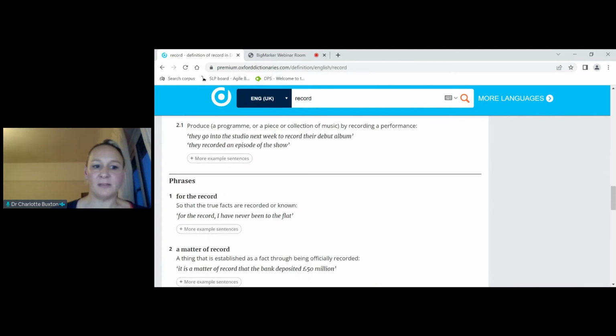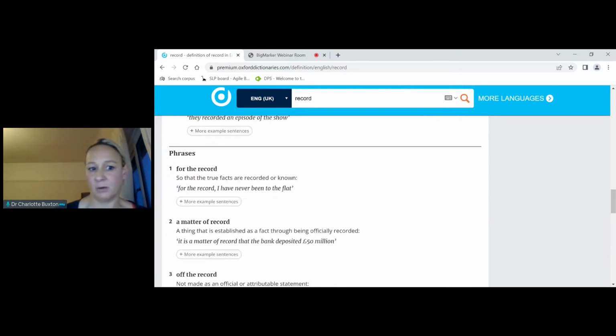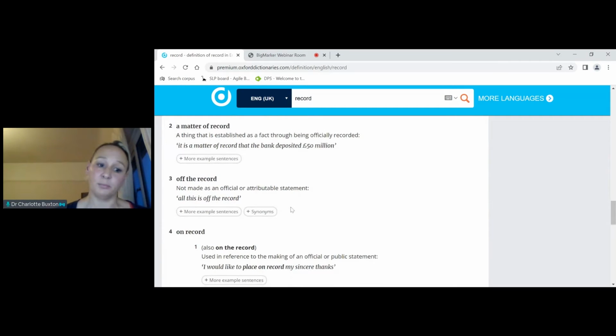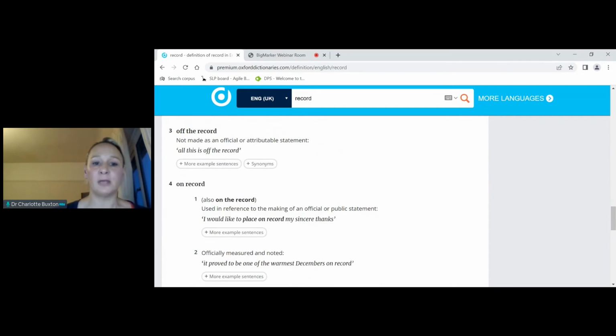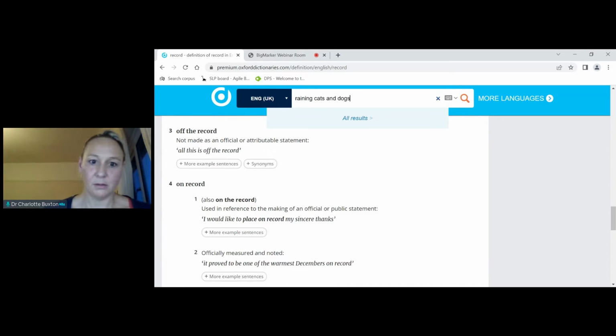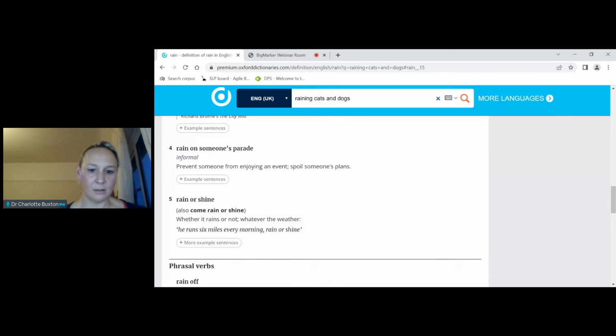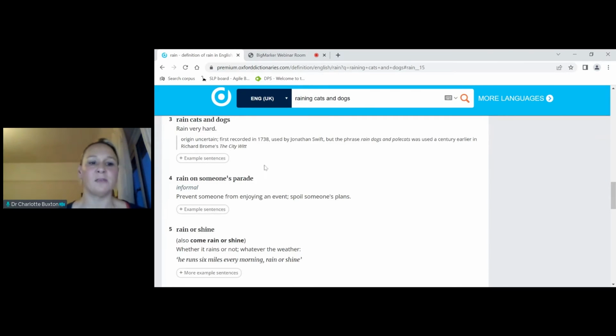We have phrases that appear at the bottom of the entry, so you can browse through those just when you're browsing the main entry. Similarly, they have a definition and an example and additional example sentences, and some will have synonyms as well. If you're looking for a specific phrase, you can also search for it just from the top search bar. So look for something, and it will take you, hopefully, directly to that phrase within the larger entry.